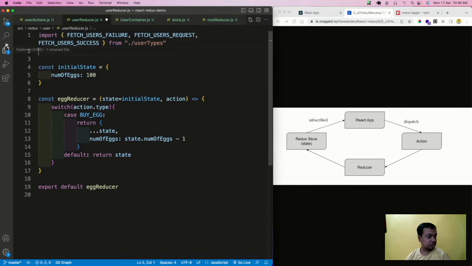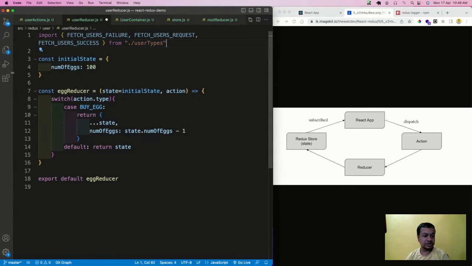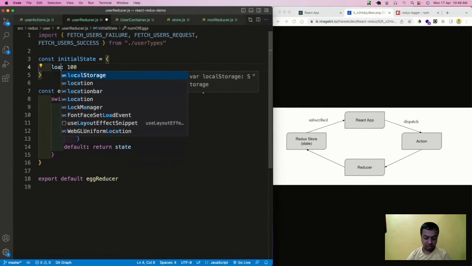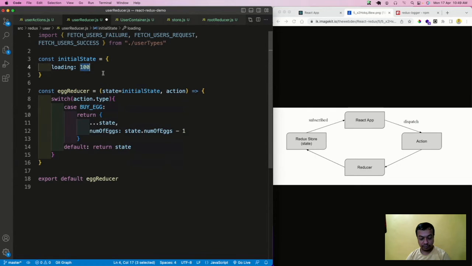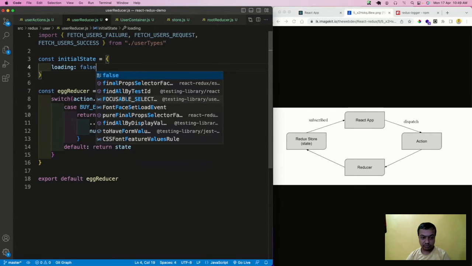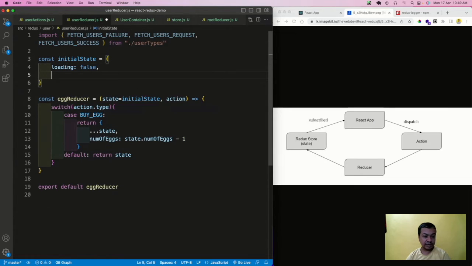So initial state. Here I'll have three initial state values. One is loading, which will be false. I want to show the spinner based upon when the API call has been done, and then the users will be an empty array.